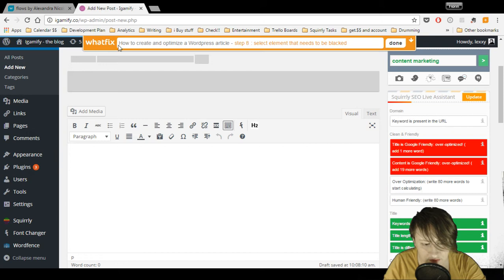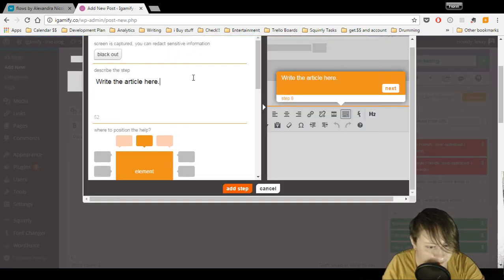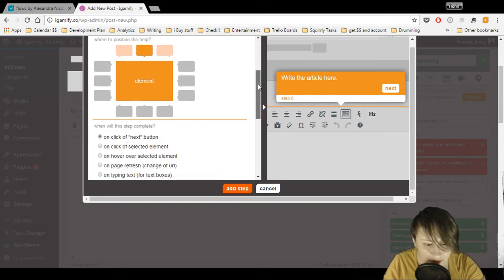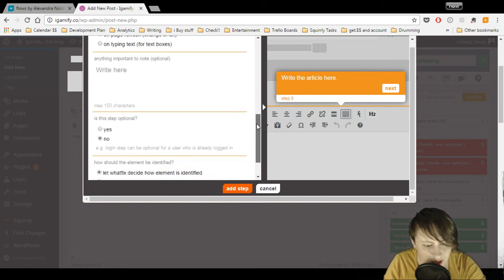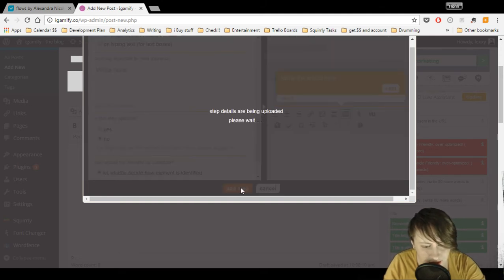Okay, so after you've chosen all the blackout elements that you want, you just click done and you go back to this step. So only for this step you're not going to see these elements. From my opinion, it's a really great thing that they have. They didn't have it before. When I first started using it, they didn't have this option, but I really do appreciate the fact that they chose it. Okay, so in this case, for this step, I'm going to go with on click of next button, which is this one here. Okay, and that is that.